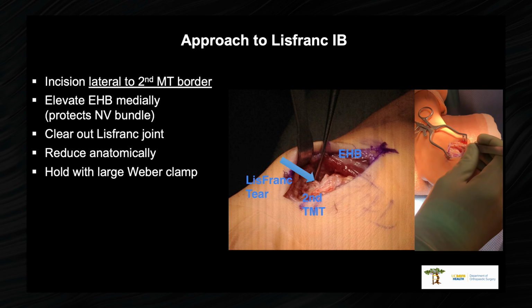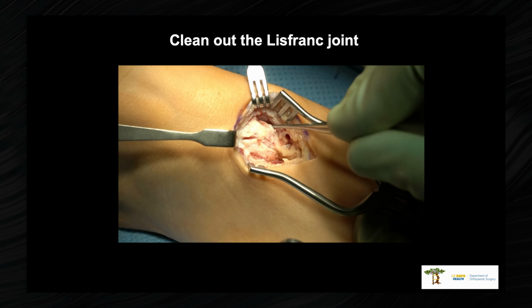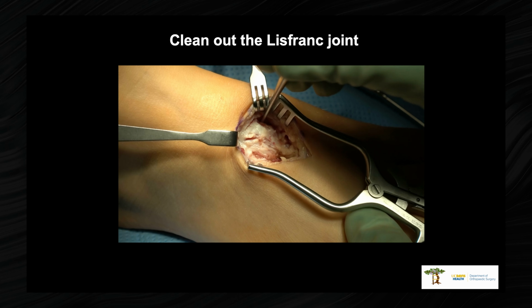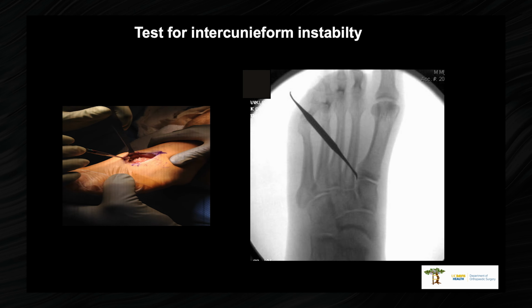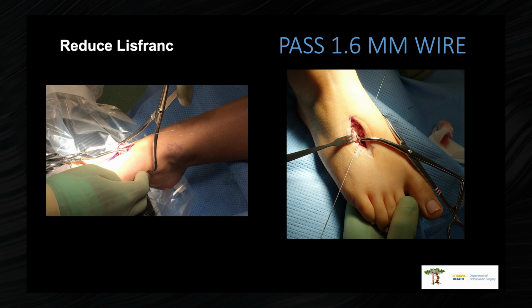I like to make an incision on the lateral border of the second, between the second and third TMTs, and this allows you to really clear out the LisFranc. I don't favor the old-fashioned AO incision straight over the top. You can see right in the joint, and then it allows you to do a medial incision if you need to. This allows you to test for intercuneiform instability. You can see right into the joint, and you reduce it.